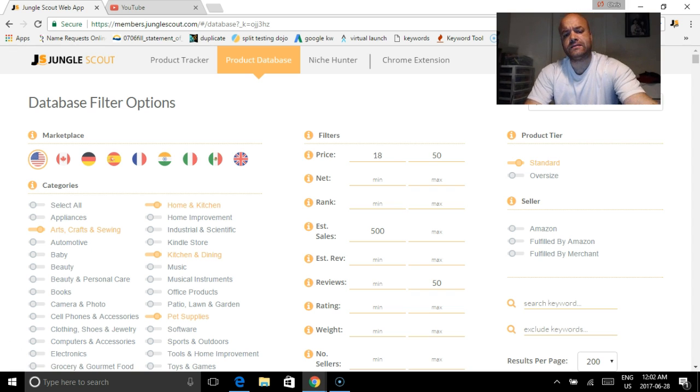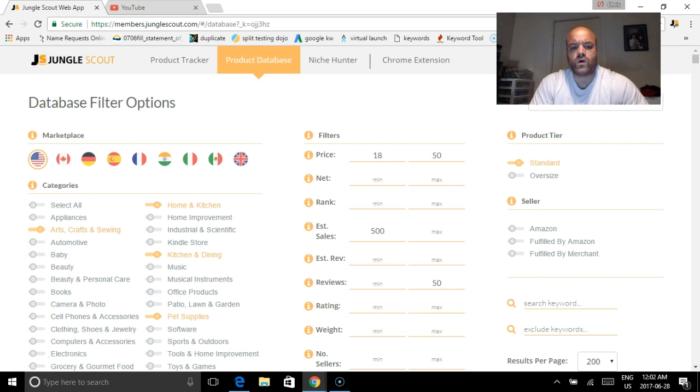So let's get right into it, guys. We've got 15 minutes to find a product. I'm going to show you some ways you can quickly isolate the volume of your searches and reduce that down to a practical number to get through quickly. Then I'm going to show you how to isolate it to show you the top categories first, so that you're not going through categories that are a waste of time. We're also going to isolate it to the hottest selling categories on the market, where one, you can competitively get to the first page really fast, and two, there's still a lot of demand for the products. We're going to do the US market today.